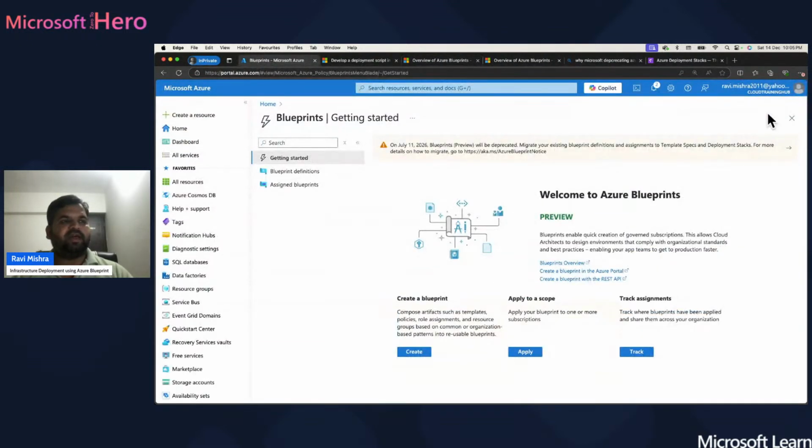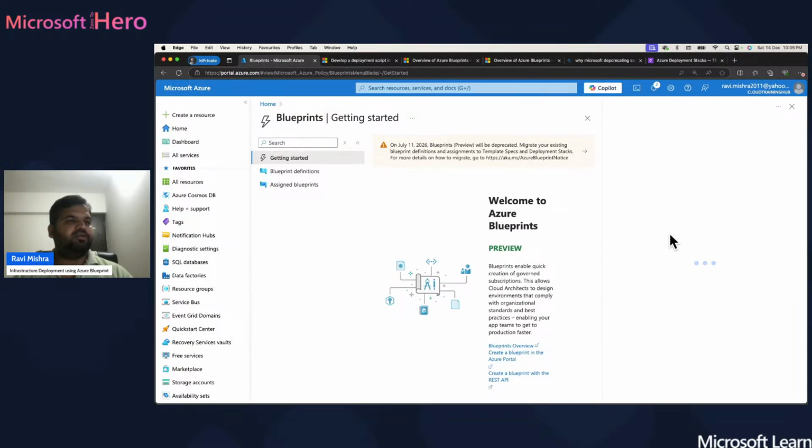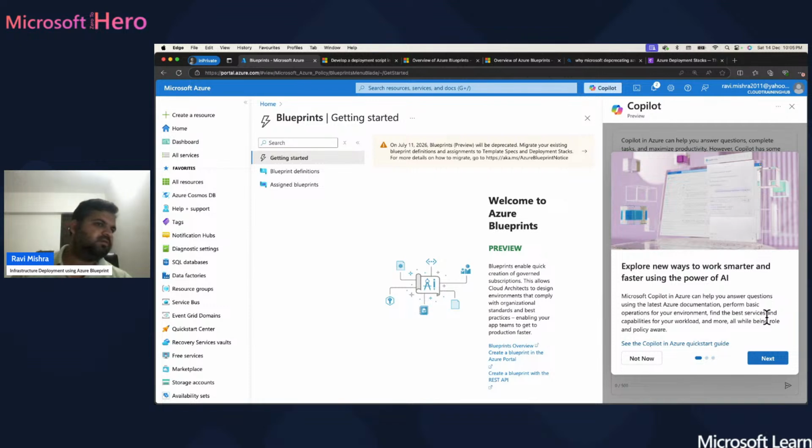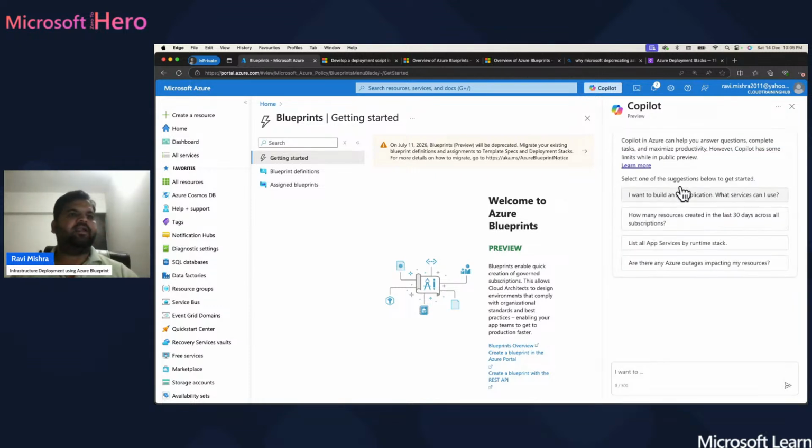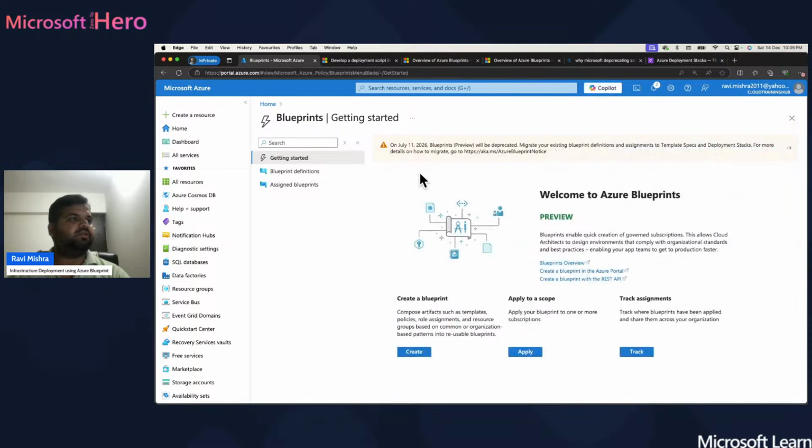Apart from that, if you want to know more about the blueprint, you can use the Copilot as well, right? Copilot can help you with whatever questions you have related to the blueprint, and it can guide you through. You can use this Copilot for getting some of the answers or notes.